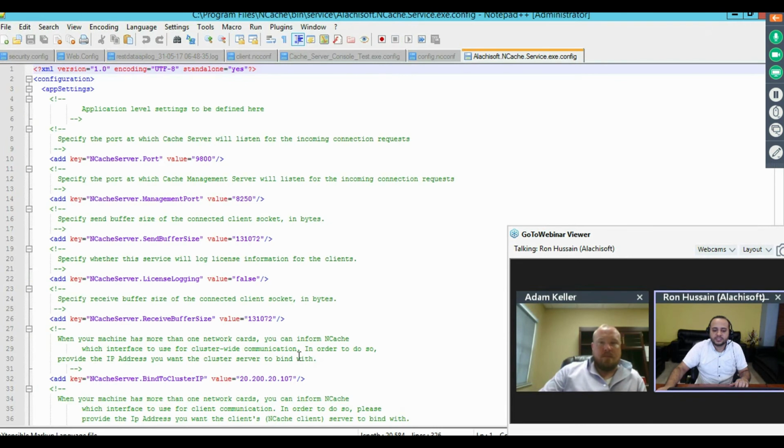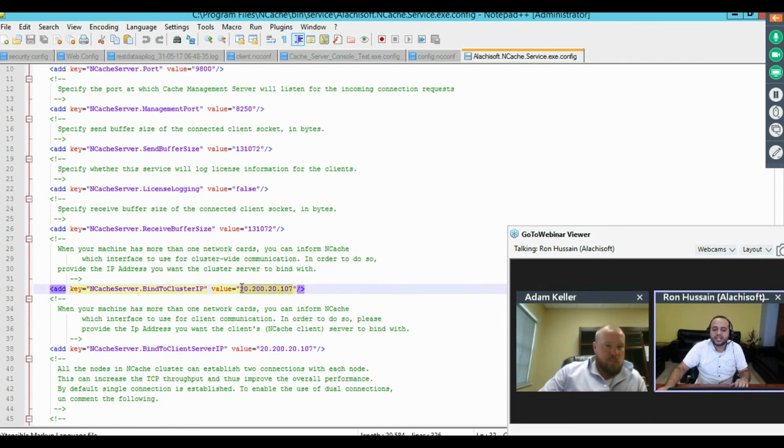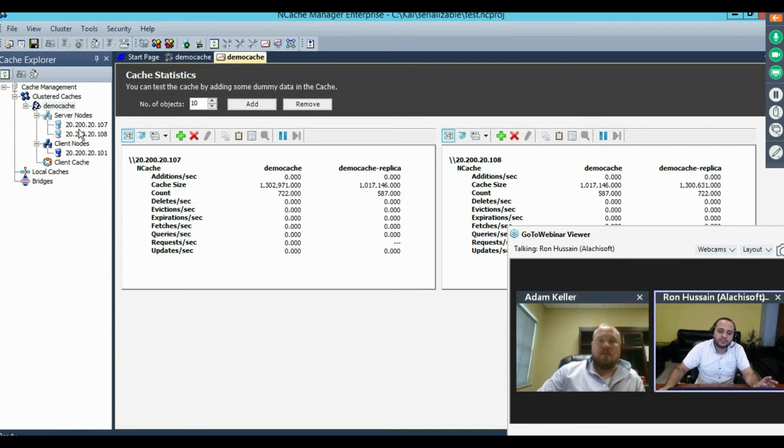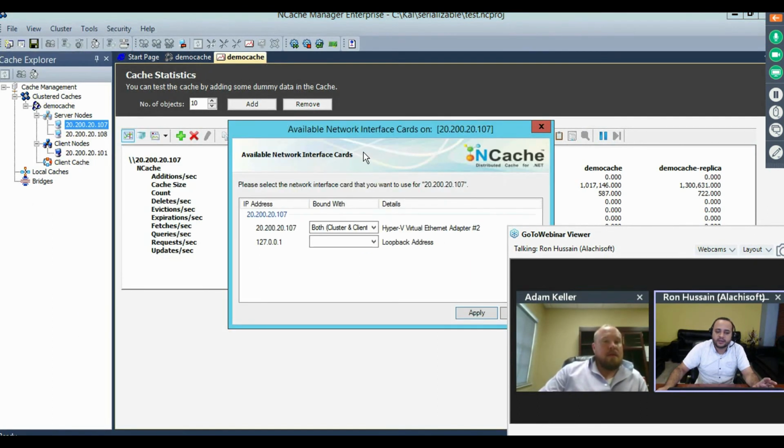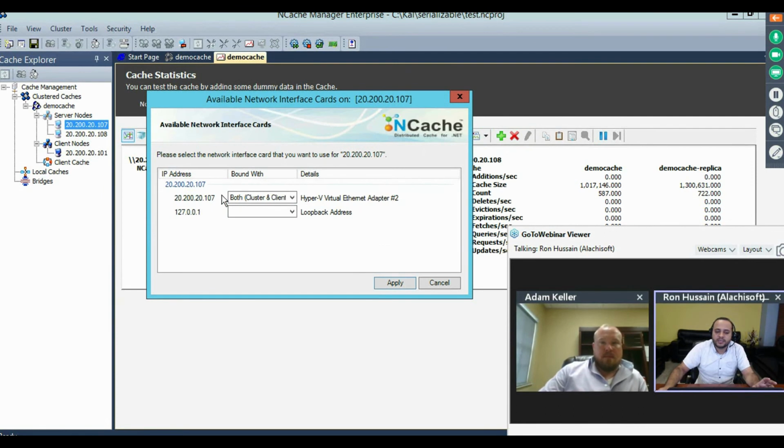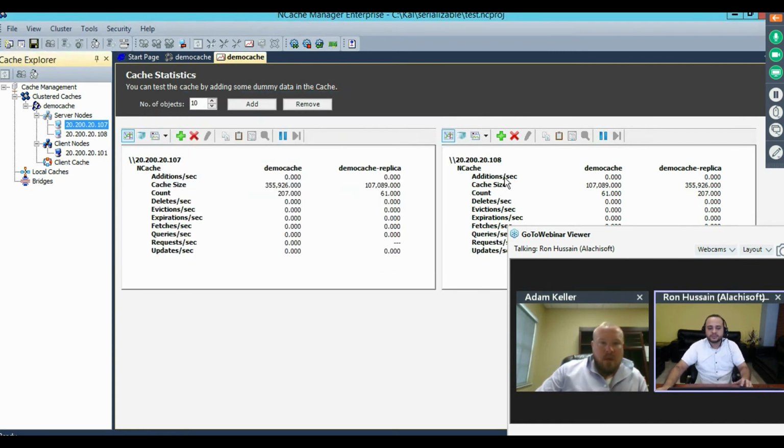So an IP address is actually specified here. So this is the IP address for NCache communication. Now if you change this IP, in that case there is a tab within the manager. So I would recommend that you do this through here. Each time you change this IP, you do it from the manager so that the updated settings are supplied on all the servers and the clients. Otherwise, if you change it without changing inside NCache, you would have to reconfigure your caches. I hope that helps. All right.